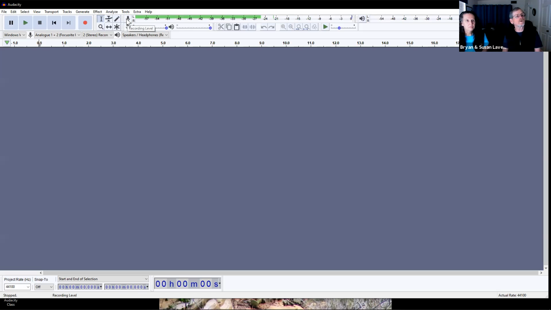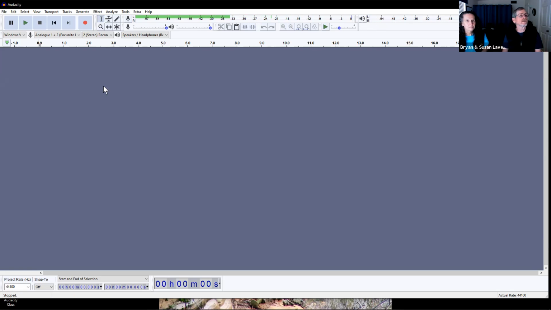Now here's a really cool one, the recording level. You see that green bar jumping up and down there? This monitors what is going into your mic and into the system. We're going to stop talking here for just a second. You see how it drops way down there? That's the ambient noise level in the room where we're located. If the air conditioner was running, it would be higher. That's the noise you're going to have to deal with if you're recording voiceover anywhere. This is output, the playback level.